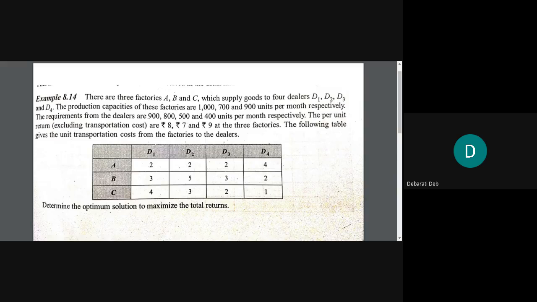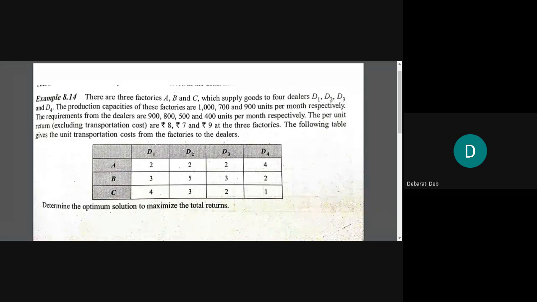So at that point you have to understand that something has to be converted, and then only we can carry on with the general process. Okay, so that we will discuss today. Let us read the question first.